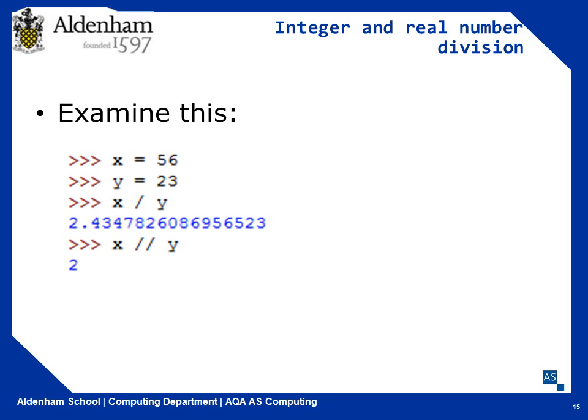So if you look at this code, you can see that actually there are two ways of doing division. There's a floating point division, which will give you a floating point number, as in a decimal number, and there's floor division that will round down and take the whole number part of the division.